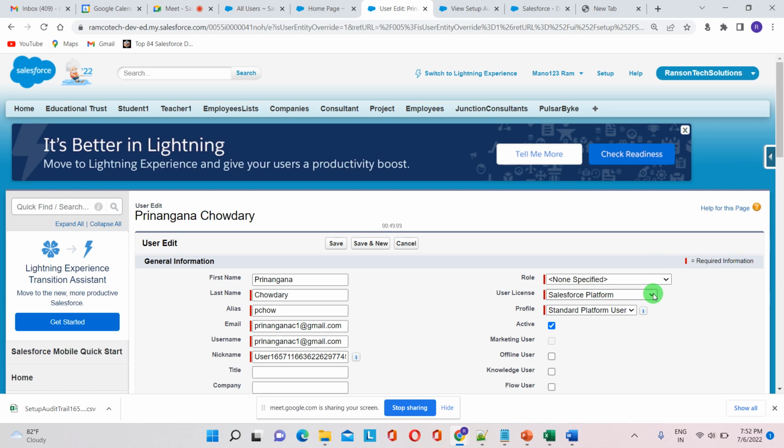In case my manager asks me to give this user access to work on custom objects, then what do I have to do? I'll change their profile. You have to put the Salesforce license. I'll change their profile, that's it. All these things we can discuss, like how to create a profile and so on.